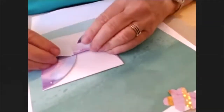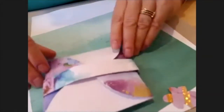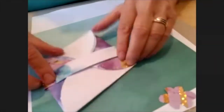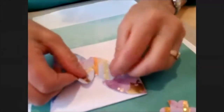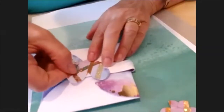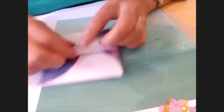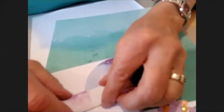I think it's about the right size. I cut it down so that it was just the right size. And you have a little belly band. You can decorate. Let's use the heart that I decorated and put it on top. I love using the washi tape on the paper doll effect. And you've got a very cute, and oh, if you have to adjust a little bit, that's fine. And if you feel more secure, like you want to glue it, it's fine. But this is like a non-glue belly band.